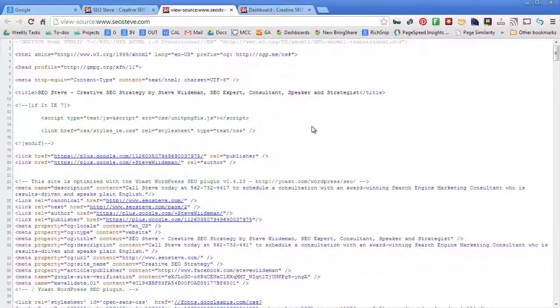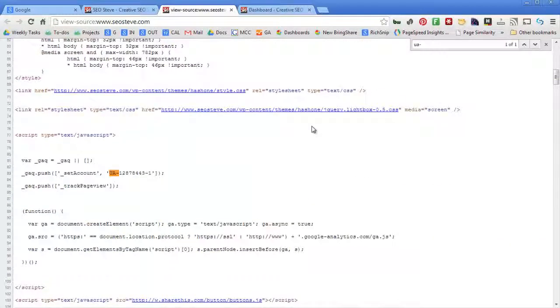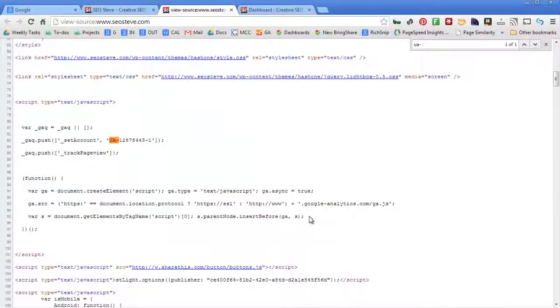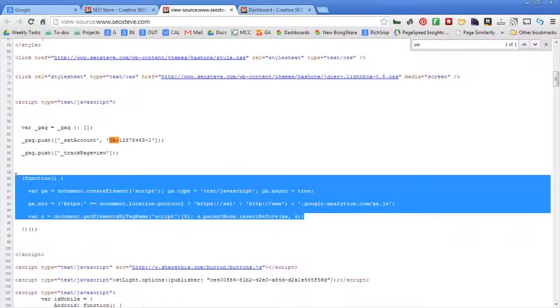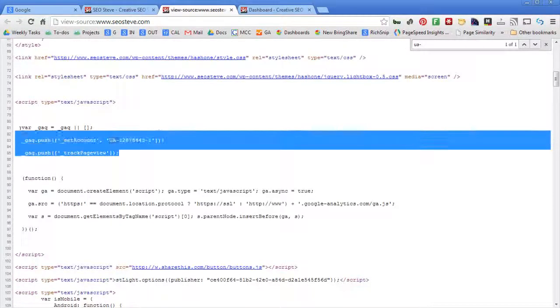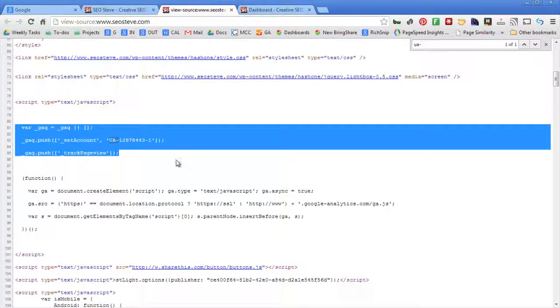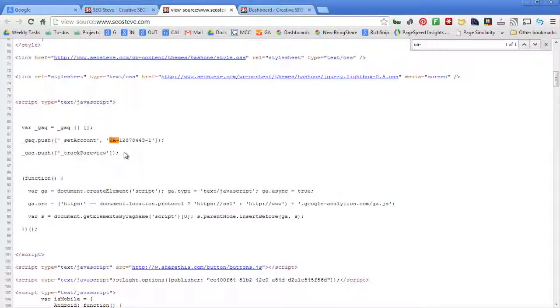And then what I do is Control F, and I look for UA dash. Now if you see 3 simple lines of code, and then followed by 3 other separate lines of code, and it looks relatively simple, then it's probably the classic Universal Analytics. The newer Analytics is a little bit more code heavy, and I'll show you that in a moment. So I know on my own that I probably haven't installed the Universal Analytics, but I'm going to go ahead and log in to my Analytics account and take a look.